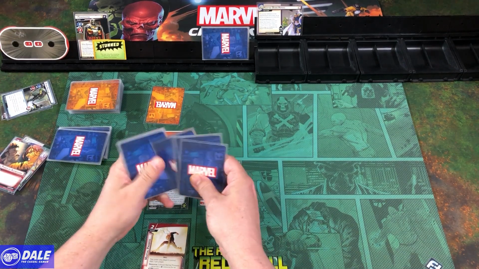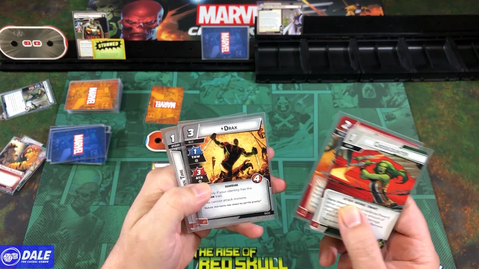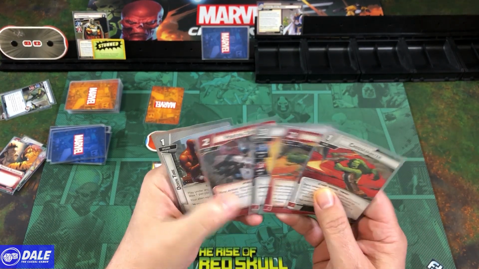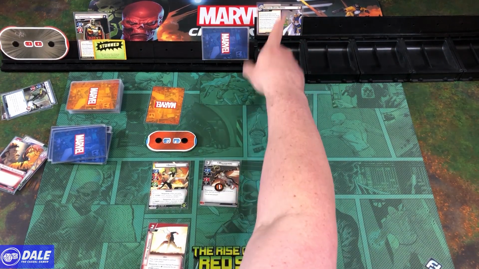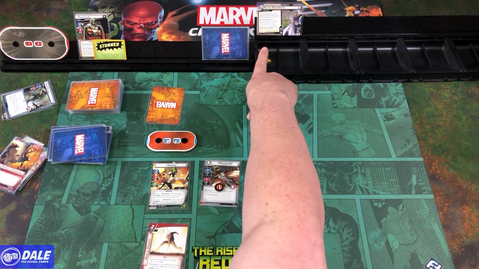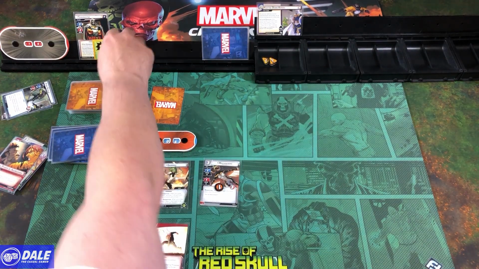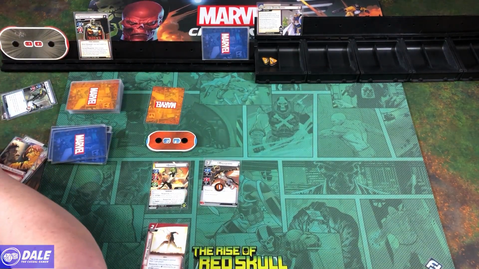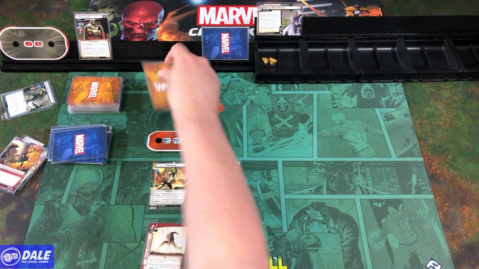1, 2, 3, 4, and 5. Cross counter, clobber, Drax, piercing strike, and a downtime. So we get a threat. After resolving this, we either place a threat here or take a damage. Going to attack, lose stunned. Get in a counter card.